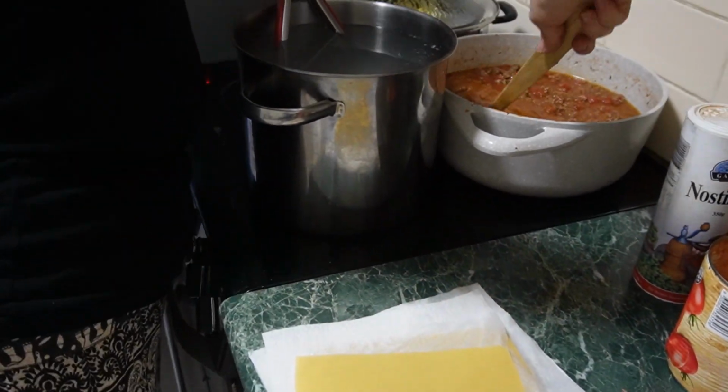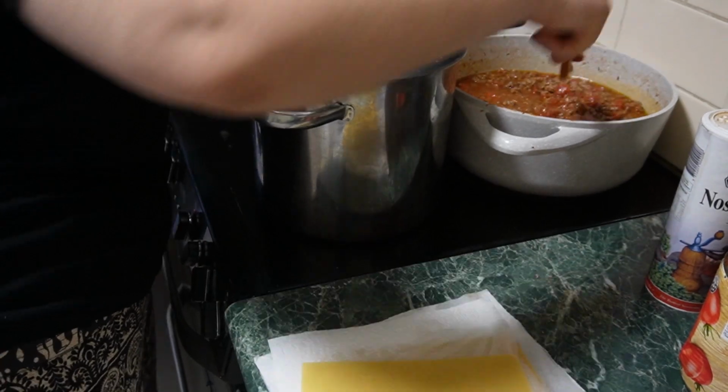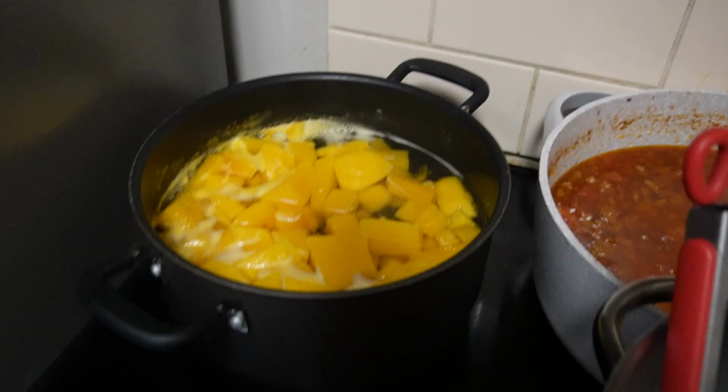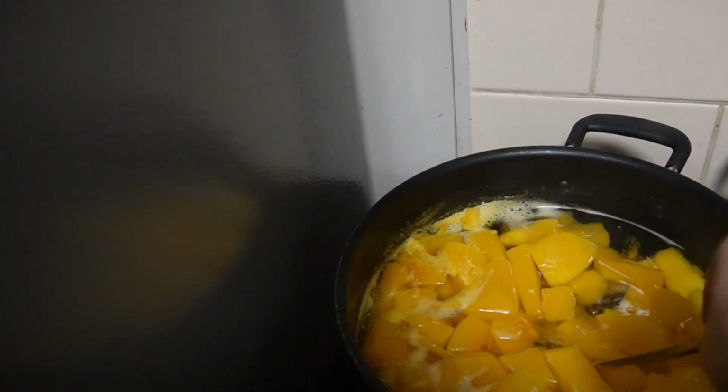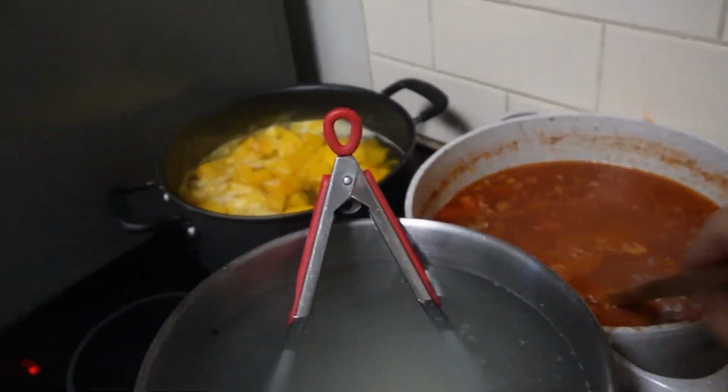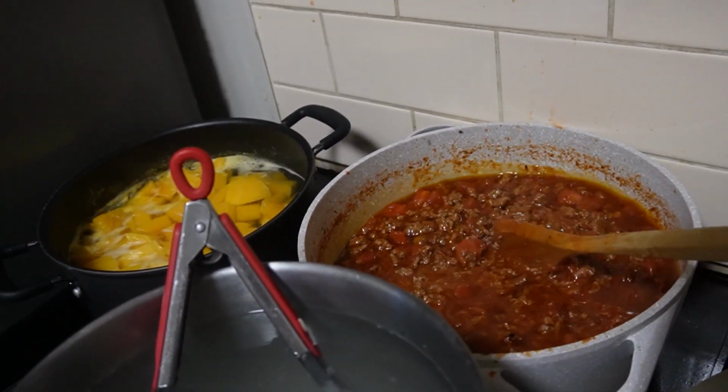Well, between every sheet that you do, just check on your other elements, give them a stir. That pumpkin's still cooking. They're not burning. That's ready. Obviously you just put a knife through it, and if it goes straight through, that's ready to go. So I'm going to call Ethan in here to make that mash, and I'll get him to show you. And I've turned the heat off of this.